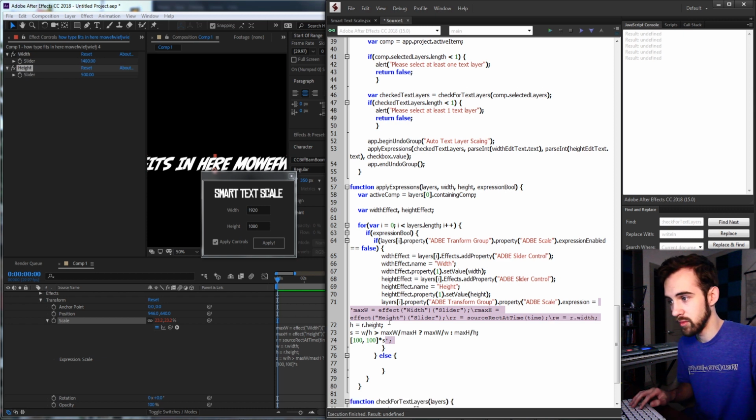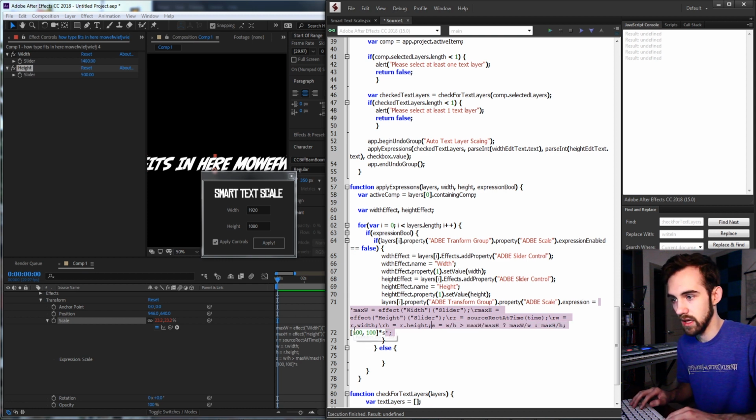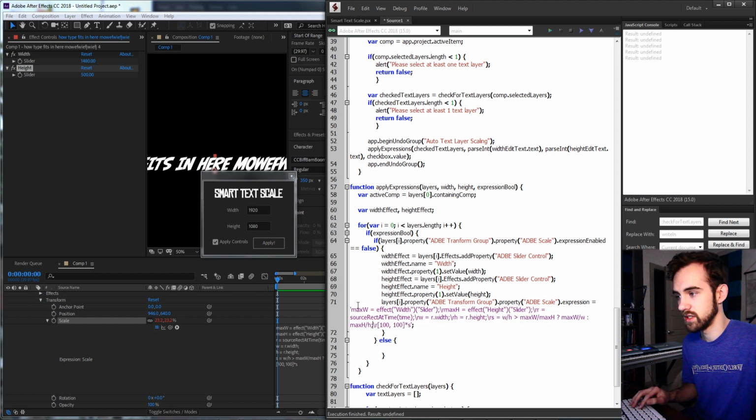Just adding a bunch of line breaks here and creating one single line of text, because that's what our expression needs to be. If you ever want a new line, you just need to add a carriage return here. So once it's in one single line, it'll all lock in together and just be purple like this, and that's exactly what we want. So now we should have this working.